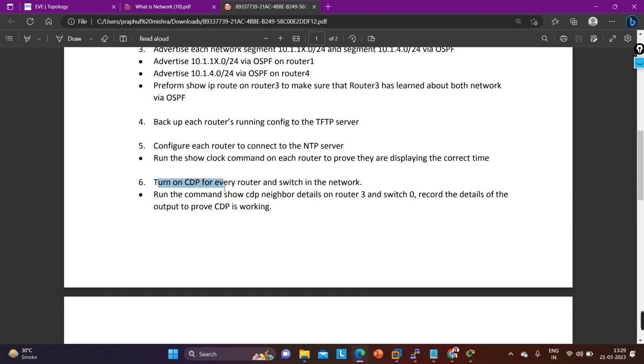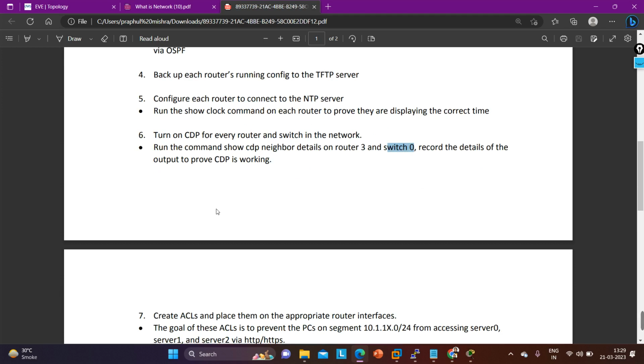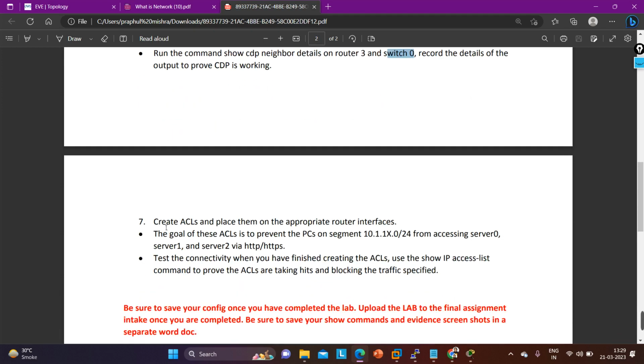After that, you need to enable CDP, Cisco Discovery Protocol, and check that CDP is working fine or not. On router number 3 and switch number 0 you have to run the show CDP command. After that, the last one is to create an access list and place it on the appropriate router interface.